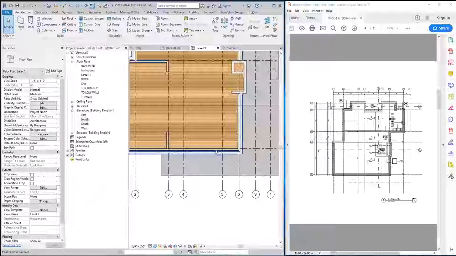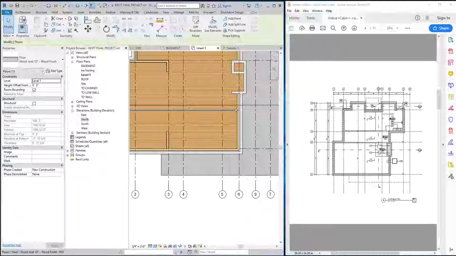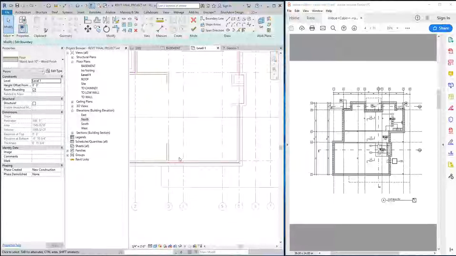So I'm going to tab, tab, tab, tab, until I can find my little floor boundary. Where is it? Walls, walls. There we go. Floor. Click, click. And I want to create a little opening in my floor right here, just on the edge of the floor plate, to create my stairs.